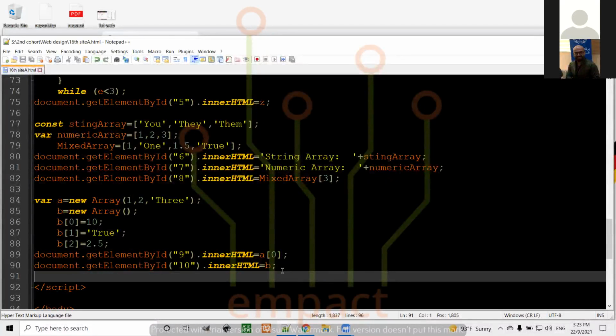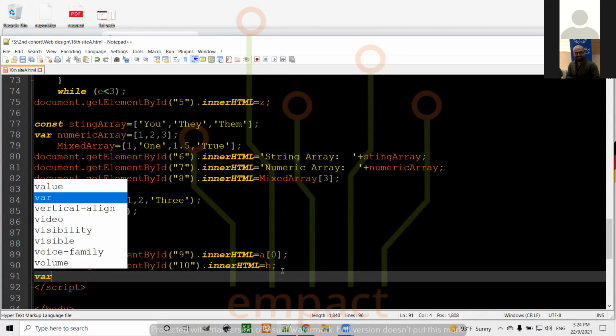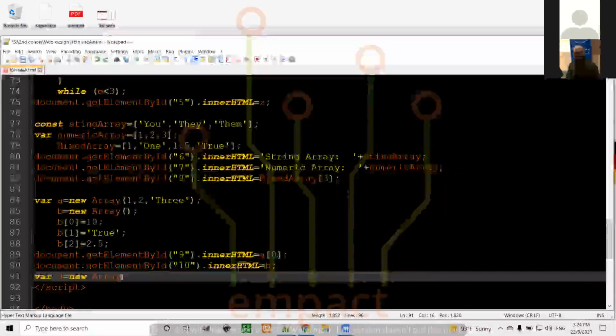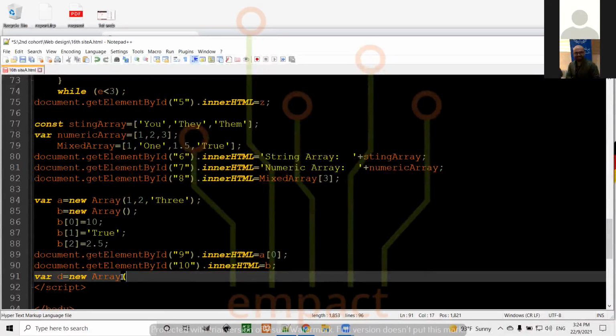So now we have something else, which is called the length of my array. How to get the length of my array? Again, nice and easy. We have var ABC. Let's have D equal to new Array. By the way, do not write it like this because it's wrong. You have to have this first letter capital. Okay. And let's say I have 1001, 2002, 3003.